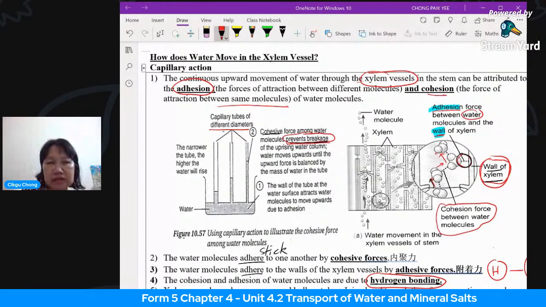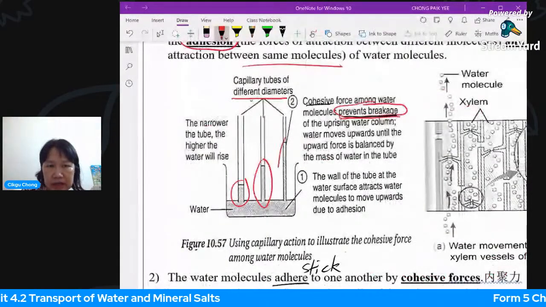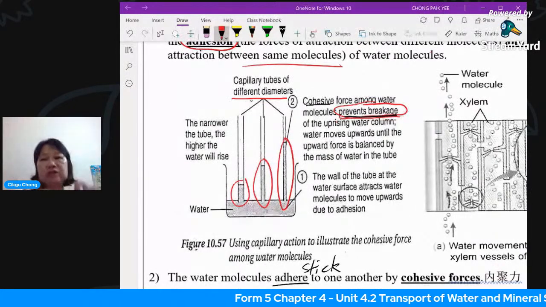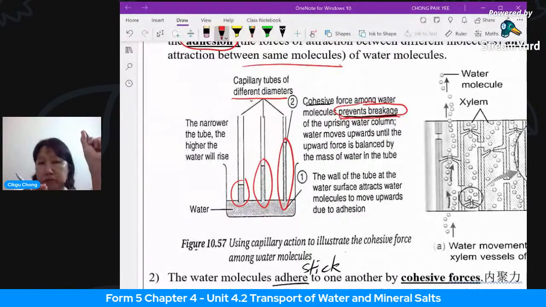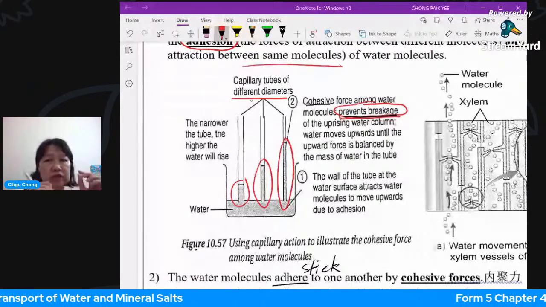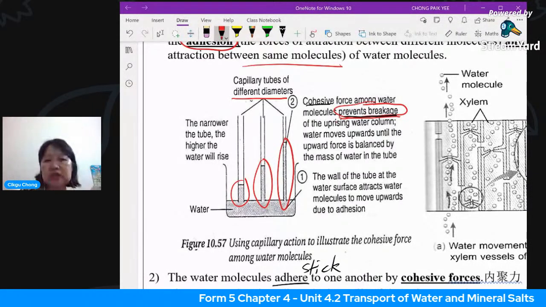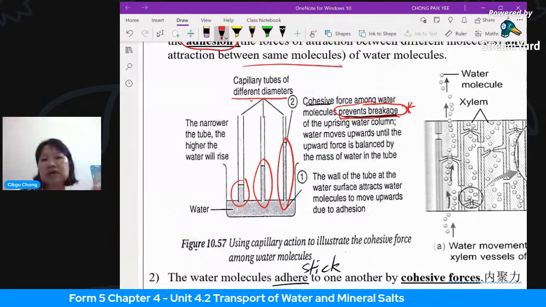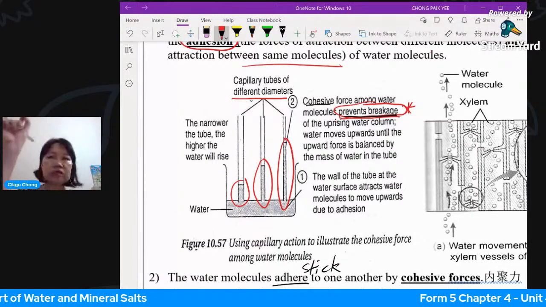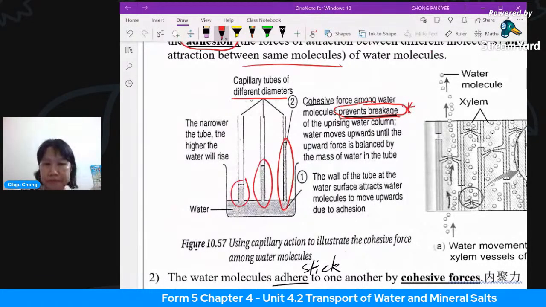Capillary action causes the water to be pulled up in a tube. You can see the thinner the tube is, the narrower the diameter, it actually supports a taller column of water. The finer the capillary is, the better the suction. So imagine the xylem is very thin, so the water can be pulled up very high. This prevents breakage. The cohesion force doesn't let the water break up, so water will always be continuous. This causes the water to be continuously pulled up.